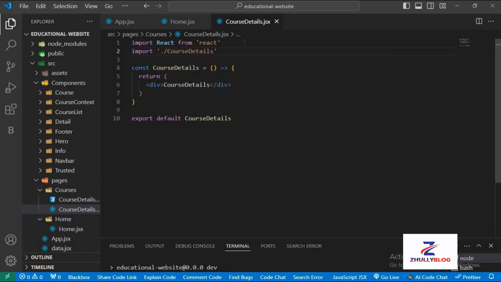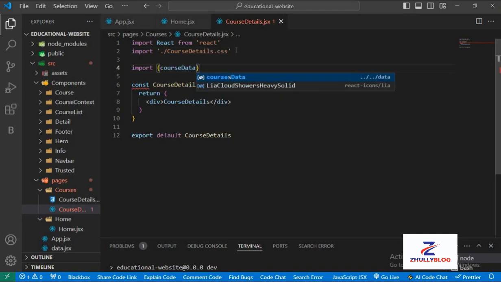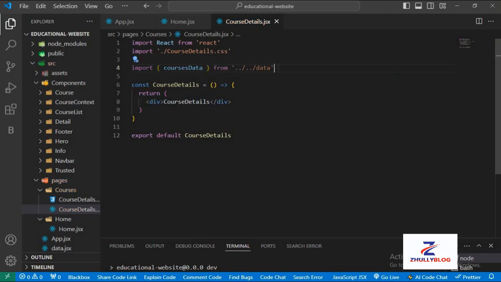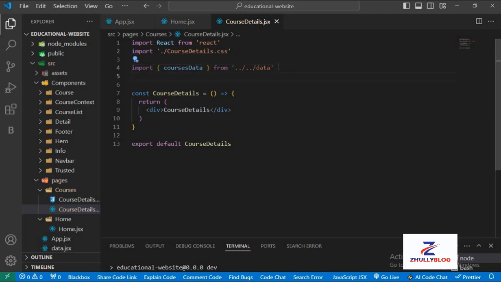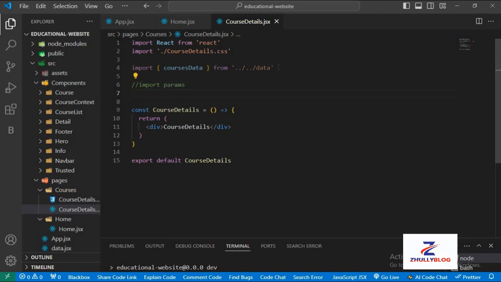Also, I'm going to import useParams from React Router DOM. Then I'm going to get the course ID using what I just imported, useParams.